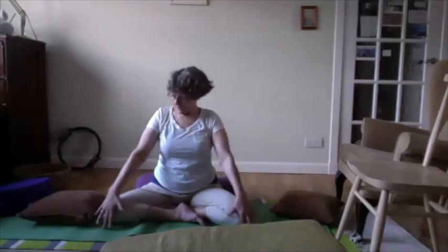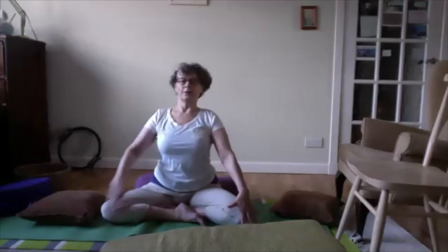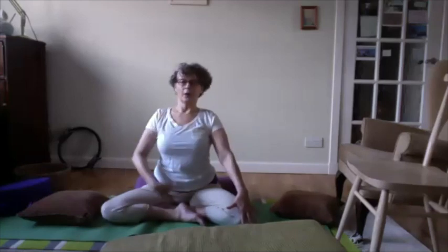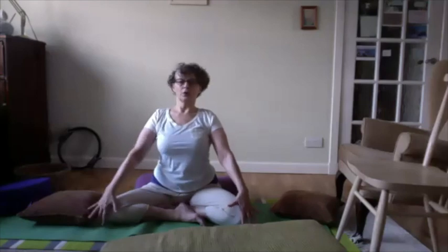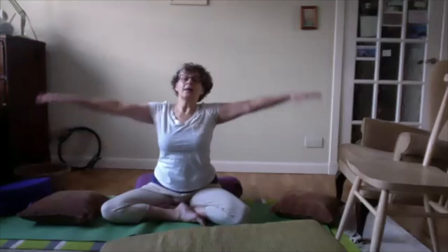Breathing. You can have the hands on the knees to help you push slightly against the knees to help you get your lift up. Long spine from pubic bone to sternum, as long as you can be. Okay, now we're taking the arms up again. This time we're going to let the arms go back.